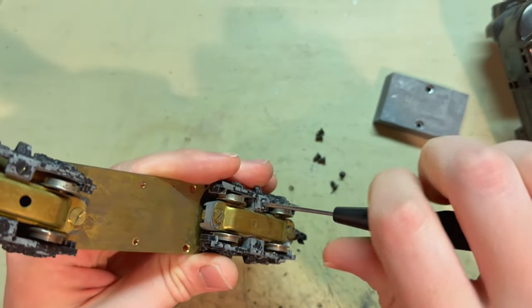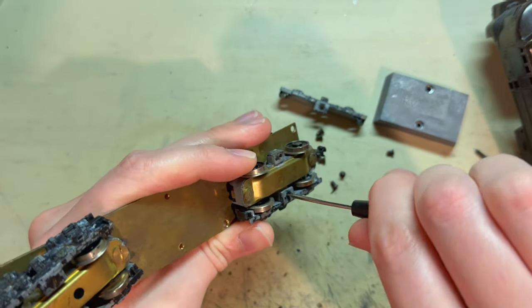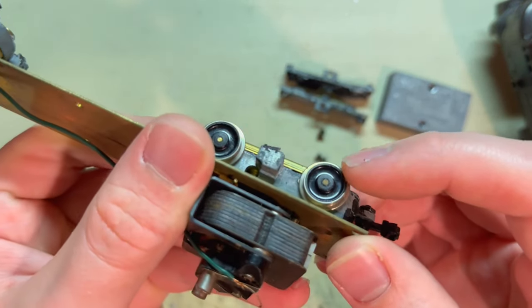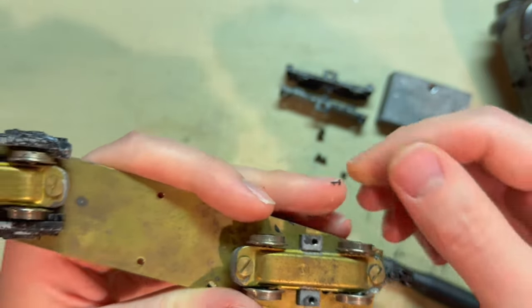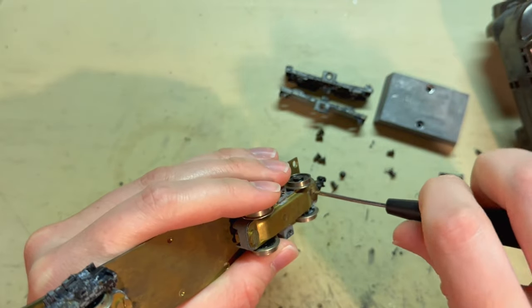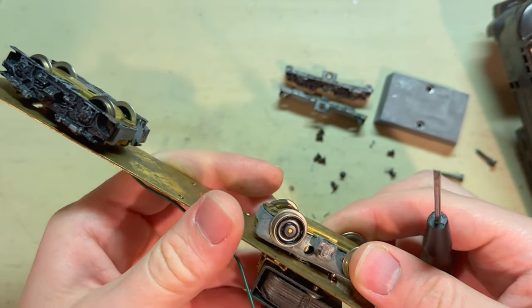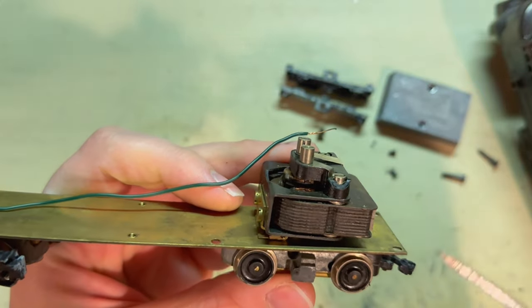As delivered, these side frames were unpainted silver metal, just like the mainframe of the truck. And there are your Bakelite wheel centers — quite a bit shinier than what came later. These wheels feel kind of stuck — I'm guessing it's because of some metal expansion that happened. These early Riverossi metals did tend to have problems with zinc rot and zinc pests. I see some nuts there holding it in place. Maybe I can go ahead and take the motor off first. It feels like it's not really secure in there.